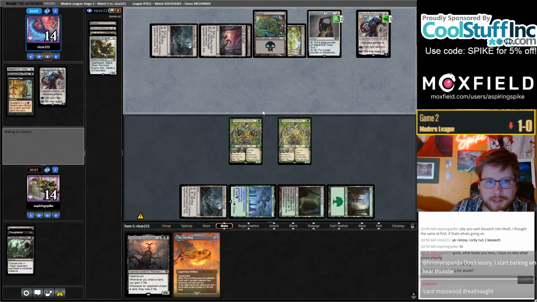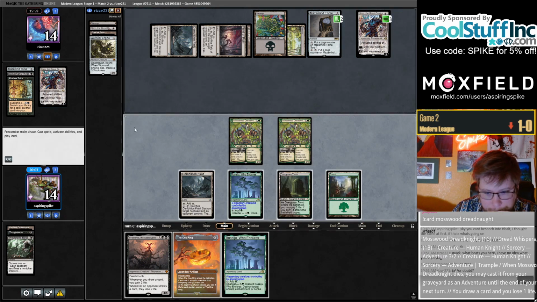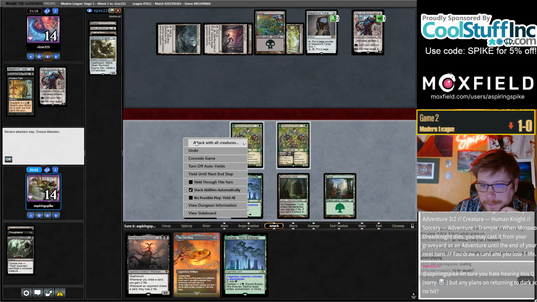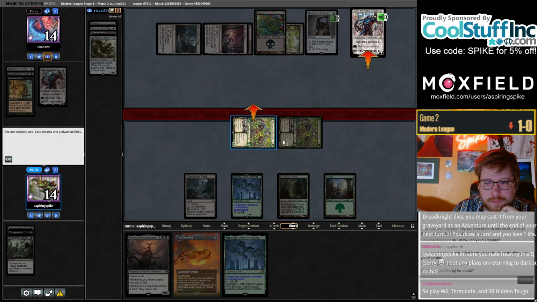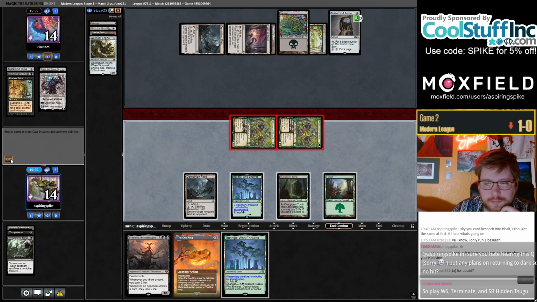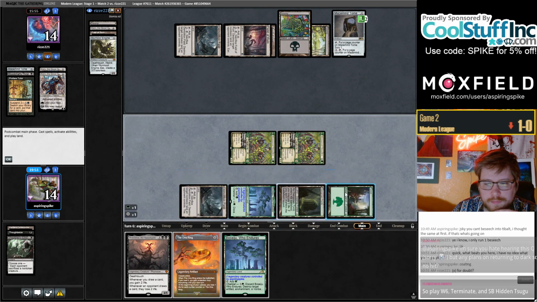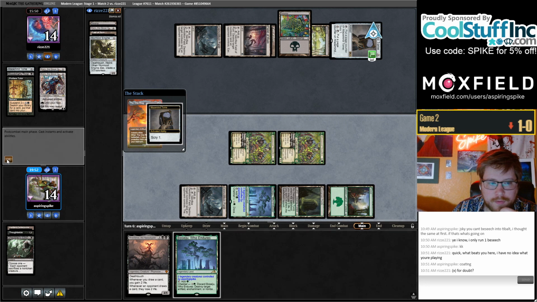Okay, they get Worm Coil again. I will play around Push, I think, by sitting both here. Second Boseiju, huh? Two cards down, so our Ring definitely gets better.